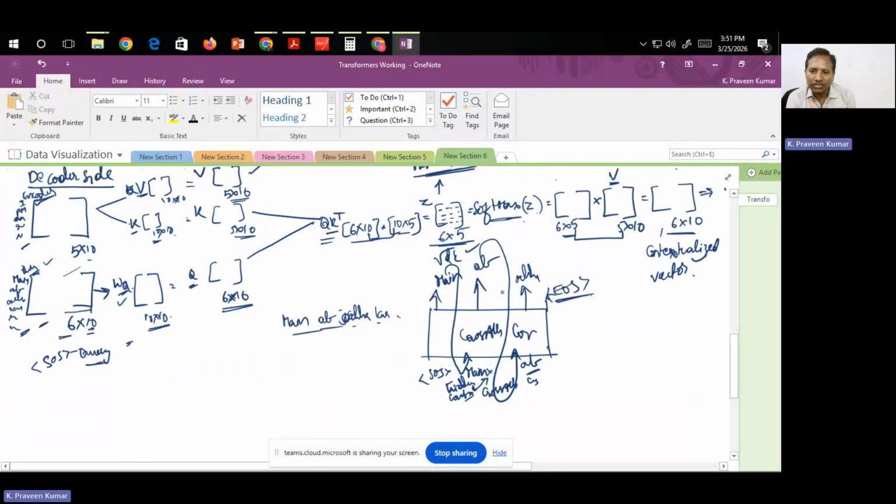So see this concept here. SOS is given as the input and 'may' is produced by performing the cross attention. And this 'may' is taken as input, and again this vector is taken and the context vector is taken, and again we perform the cross attention to produce the next word.